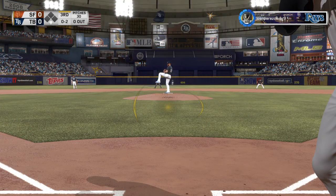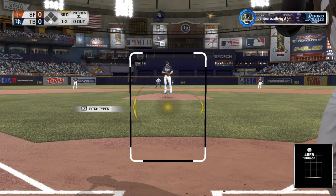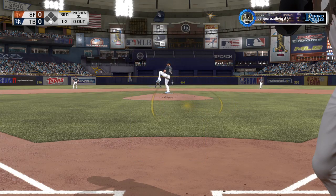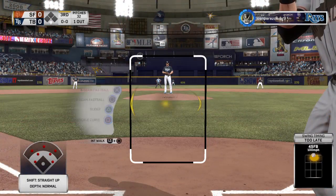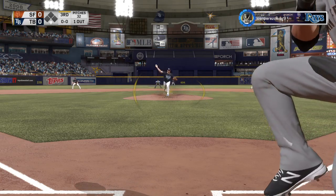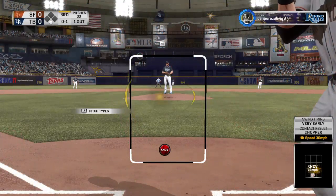Here it comes, 0-2. And a neck-high fastball that time. That's a good take on that fastball there. You know he's looking for something up there to drive, but that was just a little above his happy zone. Not everyone has the discipline to hold back on those. So he ran the fastball by him for the punch out. Greg Bird goes down for the first out here in inning number 3.